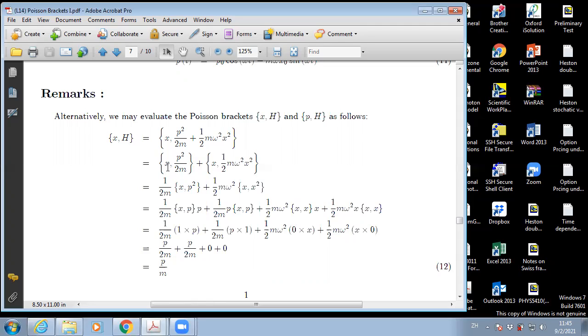All right, the first term involves the Poisson bracket between x and p squared over m. The other one involves a Poisson bracket between x and the potential energy, V(x). We can factor out the constants from each of these two terms. And finally, we are left with a Poisson bracket between x and p squared, and also a Poisson bracket between x and x squared. And we can expand it with the distributive law of multiplication. Then we have four terms altogether, as shown here.